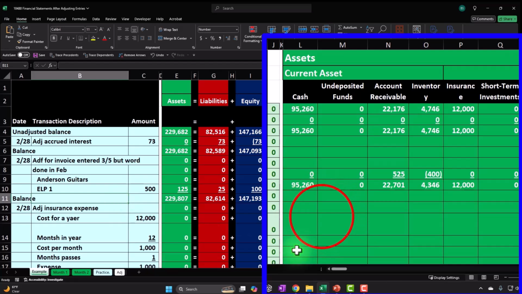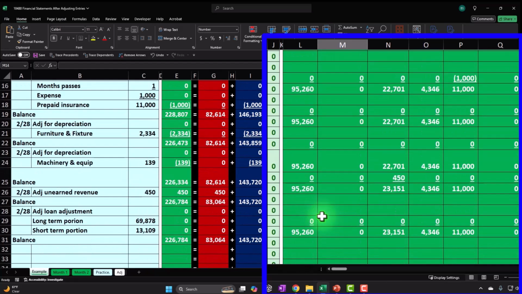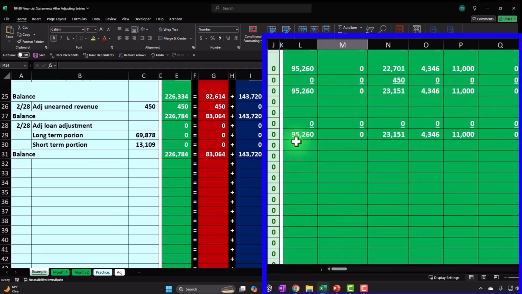All right, so we're going to now say we finished our adjusting entries. We're going to create our financial statements. Now, in practice, you might take the adjusting entries and enter them into software like QuickBooks or Xero, making sure that it ties out to what we have in our system, and possibly use the software to create the financial statements.